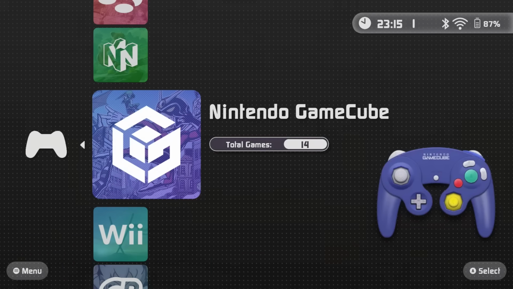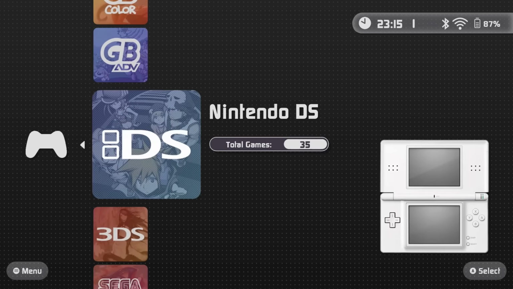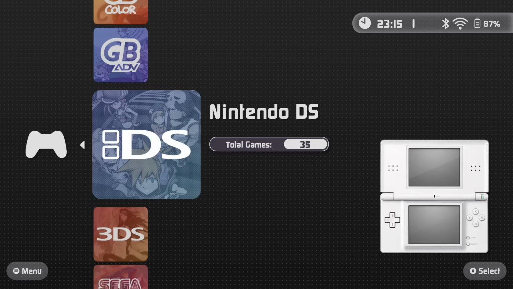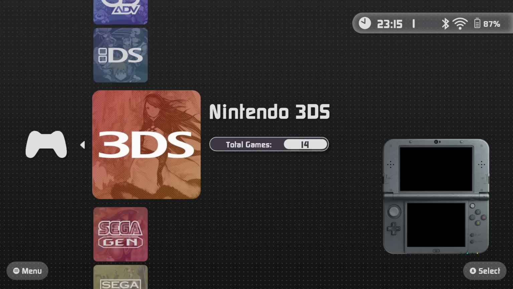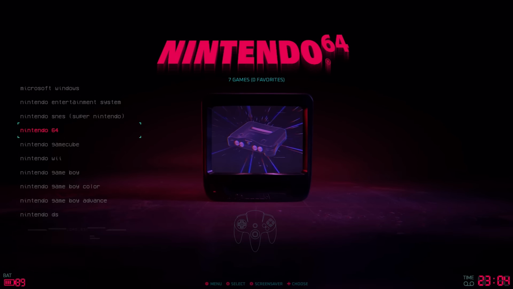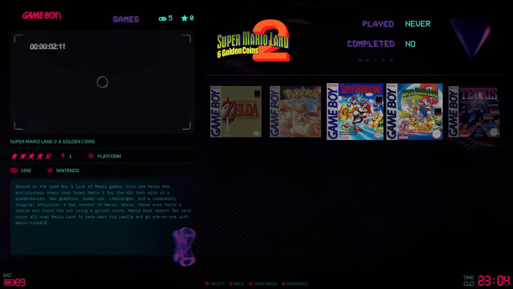So right now I'm in Emulation Station, and if you're unaware, right now there is a theme that you can download that allows you to transform your emulation station into an IISU front end lookalike. Okay, so for those of you who are unfamiliar with Emulation Station, this is what my Emulation Station currently looks like.